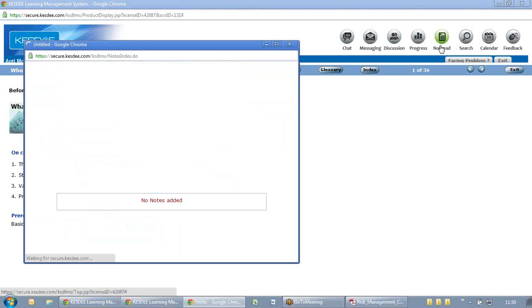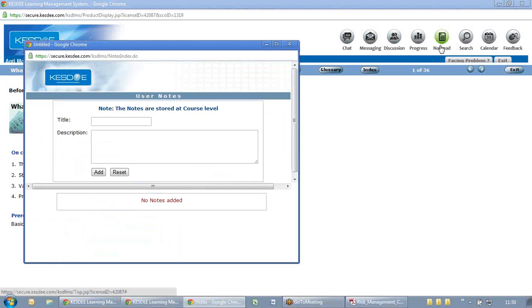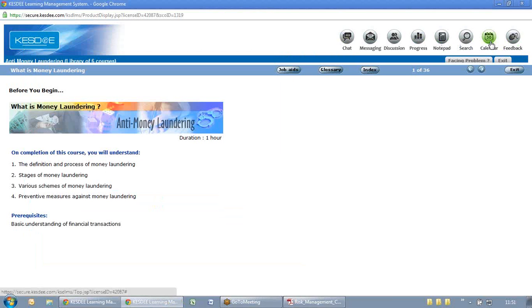It gives you an option to use Notepad to add your notes, which is again at the course level. And all this information at the end of the certification can be downloaded so that you can use all these notes that you have created and specifically noted with your learnings. You can use feedback options, you can use calendars to schedule certain events. And so we'll just walk through the course and see how it looks and what kind of interaction you can expect.